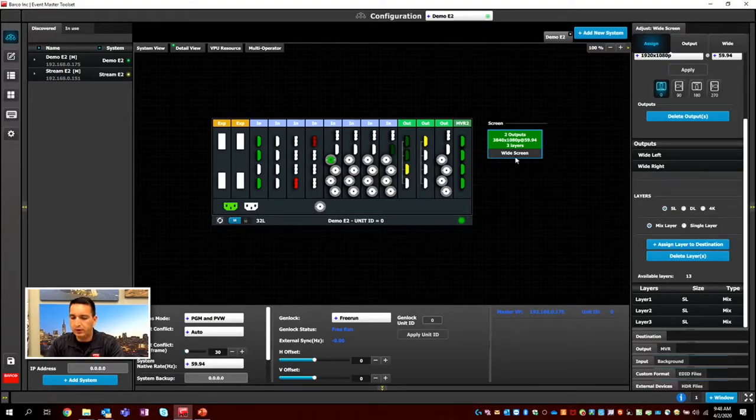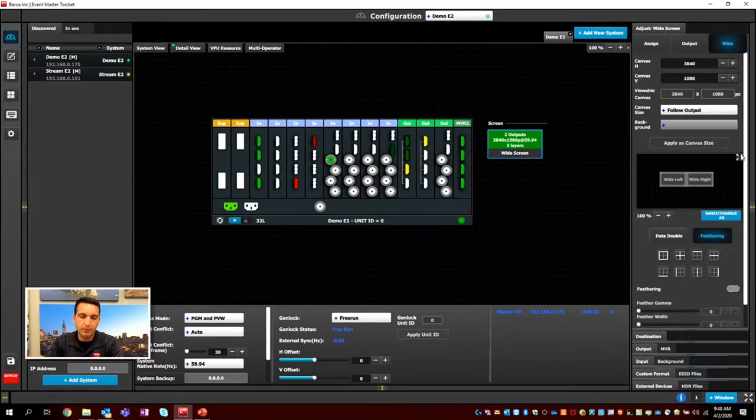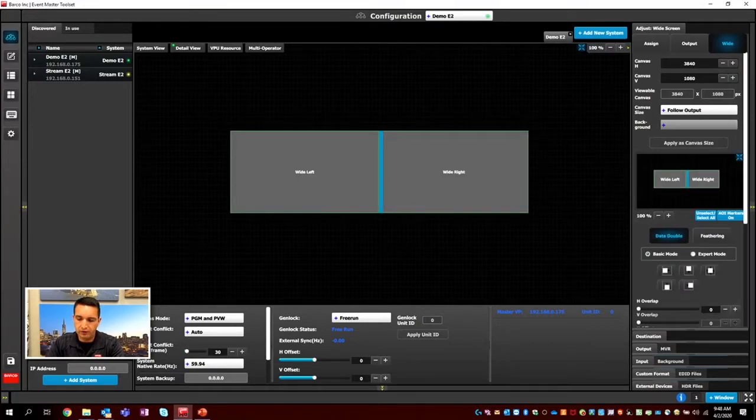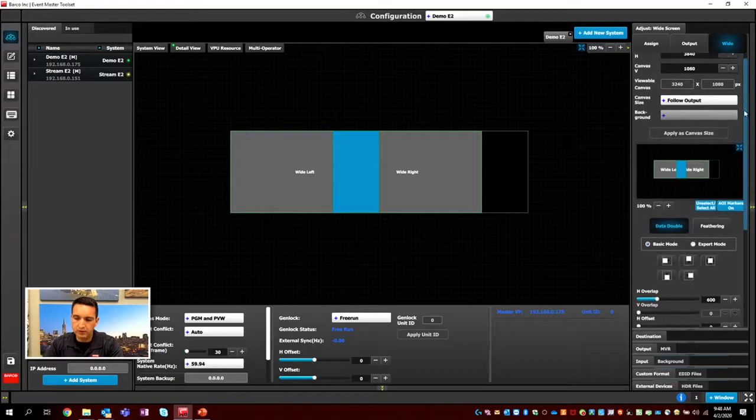After we've added the 3 layers, we can start our data double process where we'll go into the wide. I'm not going to go into too much explanation on this, but we're going to use this little explodey button right here on the right. We're going to select the portion, and we're going to go into data double. We're going to select the portion in which we'd like to data double and establish our data double value, which is 600, right? 3840 by 1080, less the 600 is 3240 by 1080, like we talked about earlier.